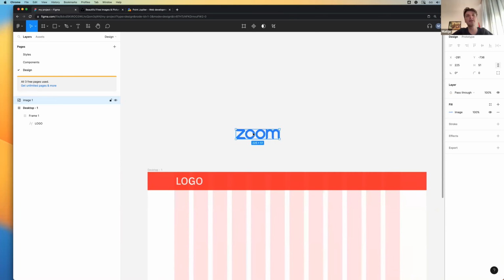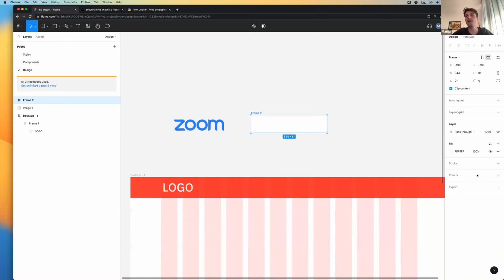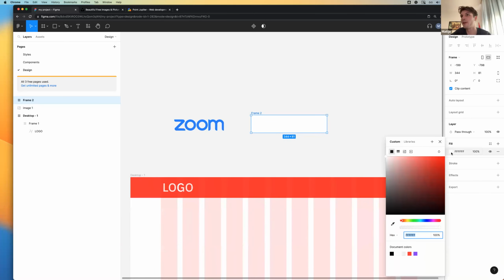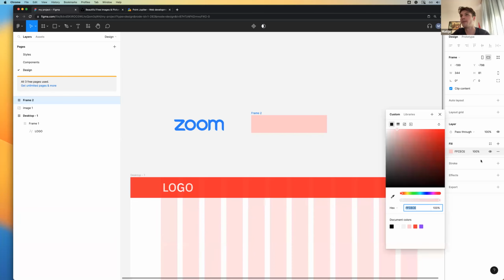What an image is, you can see here, it shows an icon of an image, but you can also place an image inside of a frame. For instance, if I have this frame here, you can see that with fill, we can have a gradient, but we can also have an image that you can select from your computer.